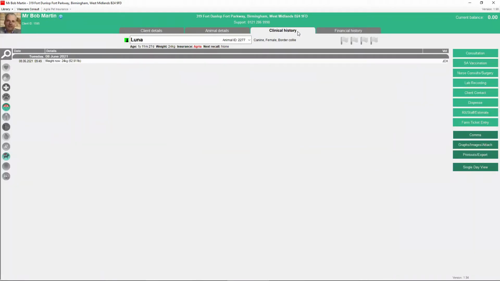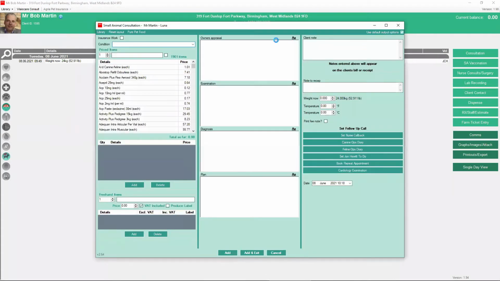So I've gone into the clinical history, and where I've got my work entry buttons down the right hand side, I've included on my scripts a little tick box called insurance work. If you know that the work you're going to do is going to be claimed on an insurance claim, a shortcut way of putting that onto the insurance card direct is to tick the box there, and we can put what the condition is, so we can put in there fracture, for example.